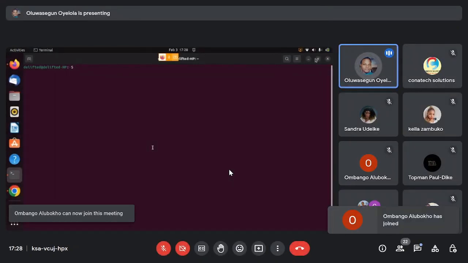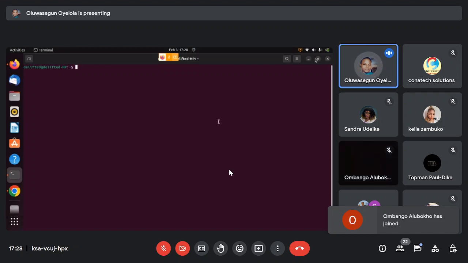Whatever we do on this terminal is where we input commands for the shell to receive and transfer to the operating system to work on. Whatever we do on this terminal is exactly what we want the machine to do. I hope you are getting it.